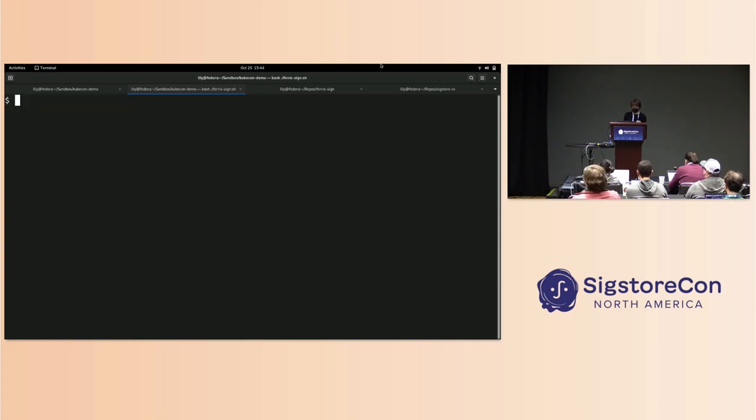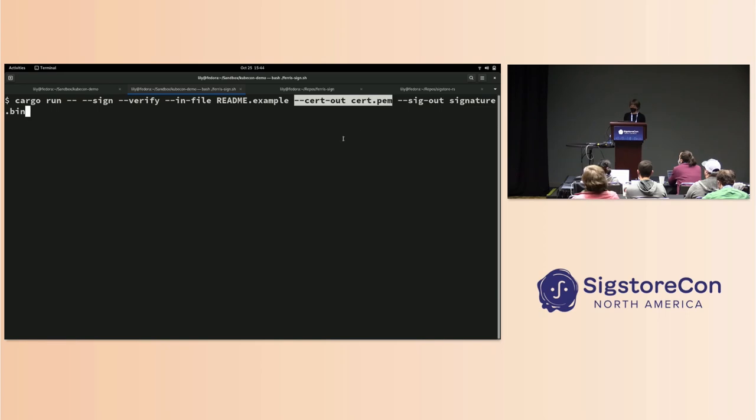So first, we're going to run this command, and what you see is that we will first sign. We're going to sign just an example file. This could be anything on the system. I think this says foo in it, but we're going to pretend that it's important and we're going to sign it. And then this flag is telling us that afterwards we will also verify it. And these other two flags at the end are optional, but they basically dump out the Fulcio signing certificate as well as the signature in case we want to look at them. But we're going to just ignore that because we're going to get that same data from the Rekor entry that we will upload.